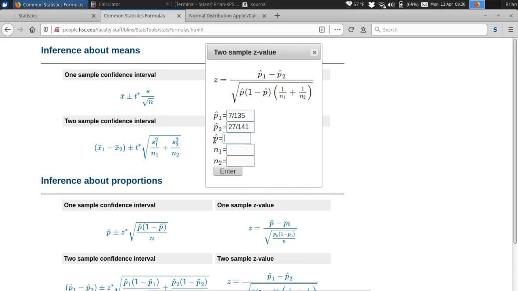And then the p hat without a subscript, you just have to know, this is new knowledge, that's the pooled proportion. So that's everybody all together who said that they used drugs out of everybody all together combined. So the combined sample size was the 276 students total. Then the 2 individual sample sizes were 135 and 141, and we're done. We've got all our numbers, so we hit enter, and there's our z-value. It's negative 3.53 if you round it.